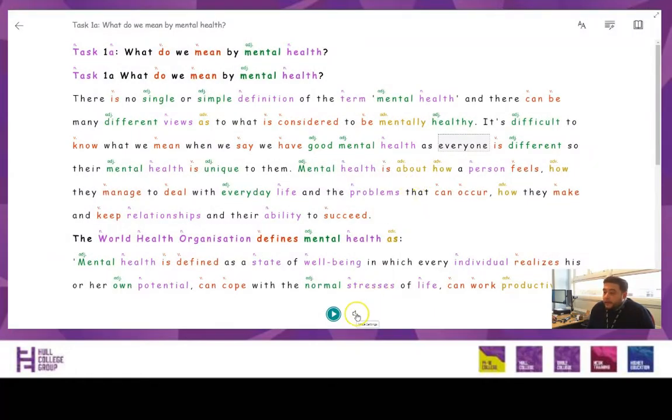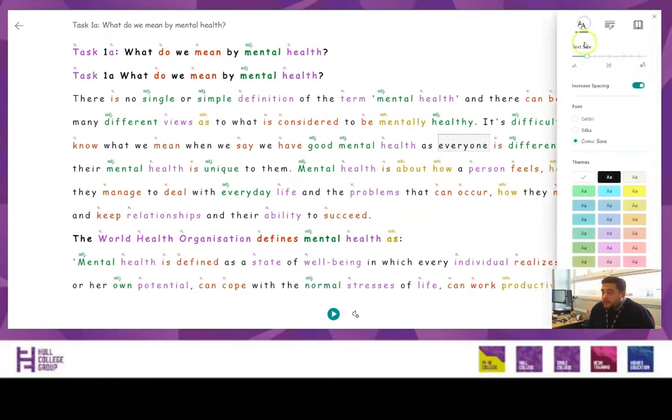You see that worked out quite well there. So obviously you can do that. From the little voice settings at the bottom, you can change it from male to female, and you can change the speed from slow to fast depending on your reading skills or even your listening skills. In the text preferences you can also change the text size.